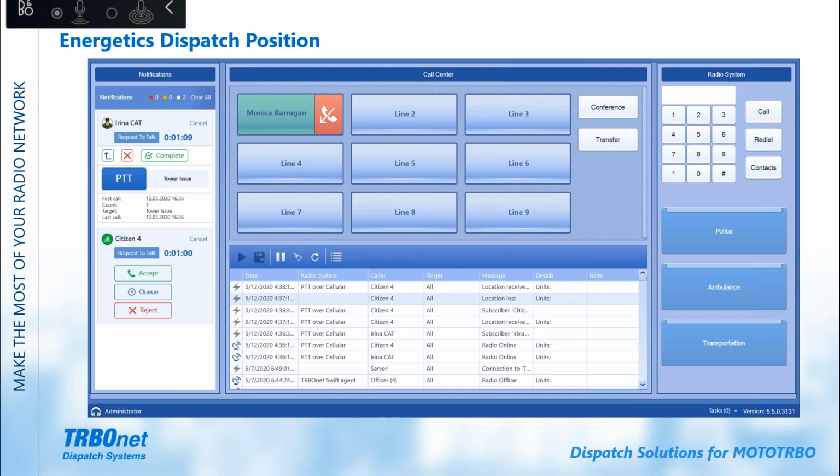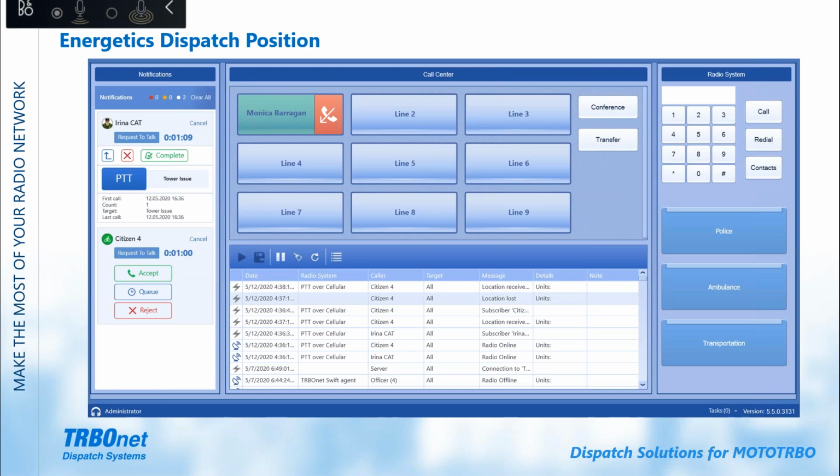So actually cases are initiated by calls from the phone, and also by requests to talk from the radio. And I can take all of them at once on the same screen, no matter if it's radio or call. Of course, I will handle them differently, because a call I can put on hold, forward, transfer, make a conference. Radios I need to queue and also answer and talk.